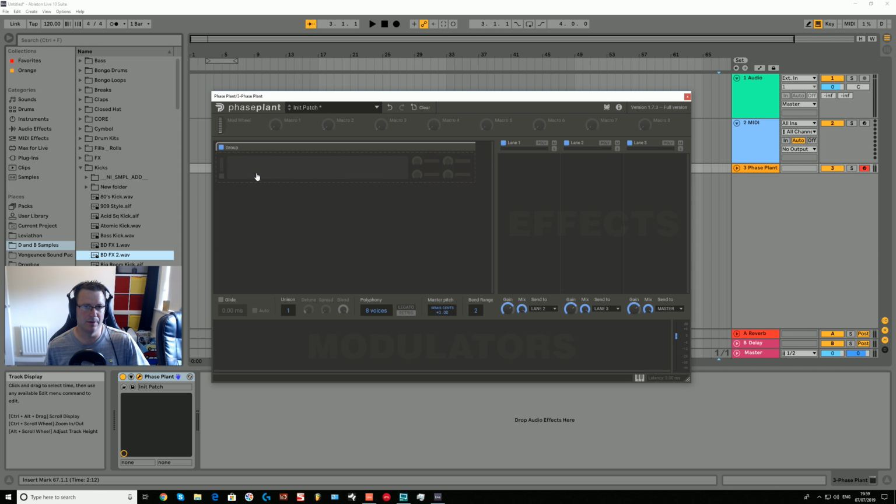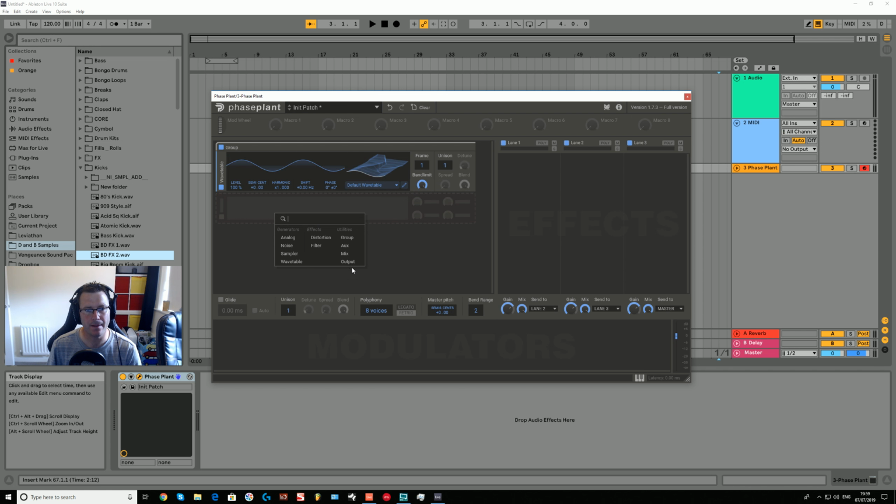So now we get to the fun part. We've got your basic analog, noise, sampler. Everybody's used them for wavetables. Anybody who knows me knows this is what I'm all about. Let's set an output. Default wavetable: sine, triangle, saw, pulse, thin pulse.